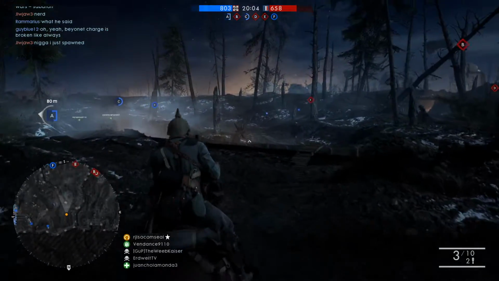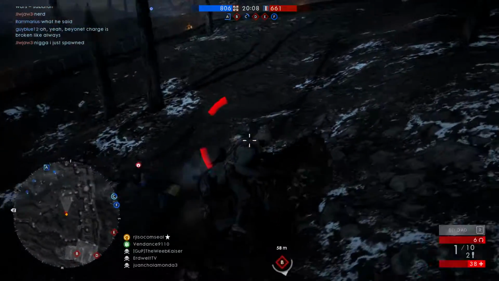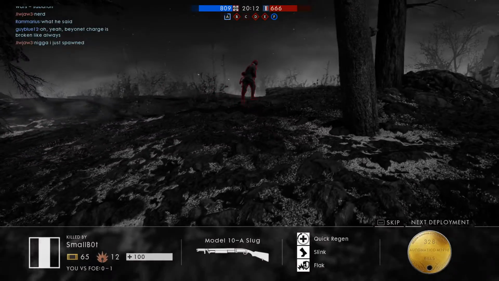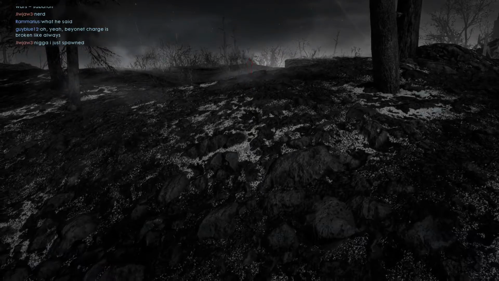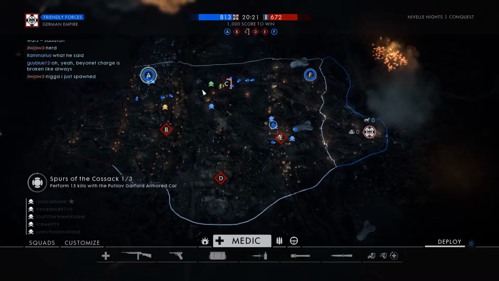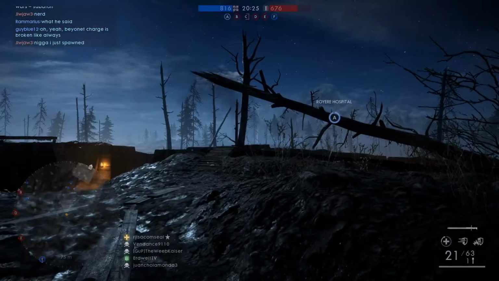Horse does not like all these trenches. Oh, he had a freaking... That's a shame. He had a shotgun. Anything else, I would have had him, but he had a shotgun and I didn't run him over. So, I worked out, unfortunately. Well, we can spawn in now.